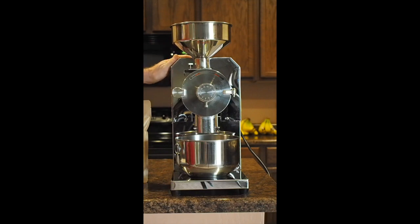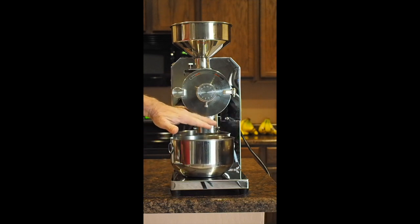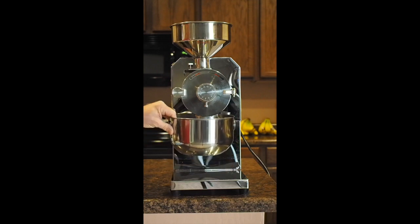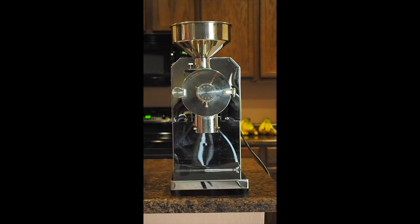This is the BC 66 Grand. It's actually capable of doing anywhere from 44 to 88 pounds an hour. This is the one with the stand. If you are using a bowl, my personal recommendation would be to get a bowl that's above where it dispenses so you don't get any of the coffee grinds shooting out. Either hold it up or get a taller container — maybe a 7-inch or so.